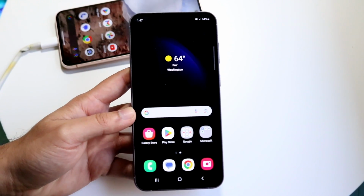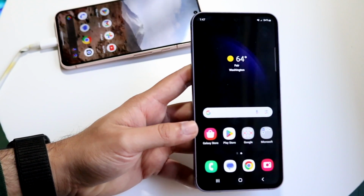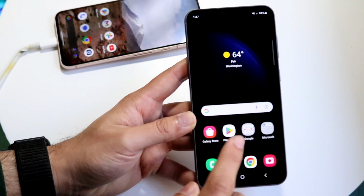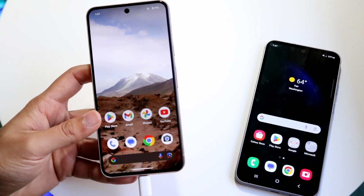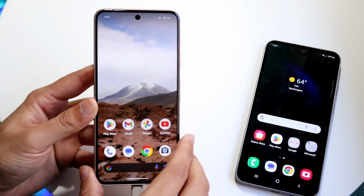So in my opinion, you're getting overall the better device on either one of these. They're both a mixed bag. I don't know if there's one that's way better than the other. The FE, you're getting a bigger phone, which is nice. Probably not better battery life, but probably similar battery life on both. You're getting better performance and better camera. That's kind of what you're paying for on the FE. Other than that, though, I think the Pixel 8 is probably a better, well-rounded phone. This phone you could keep for years and years and still feel like you have a really good phone.